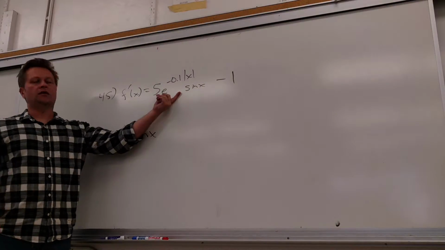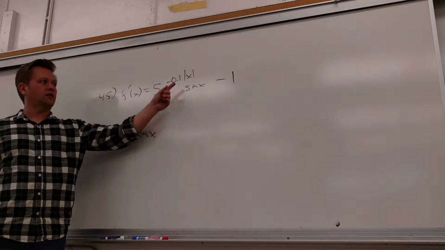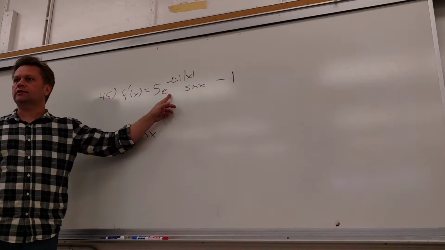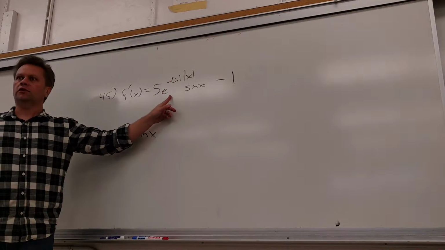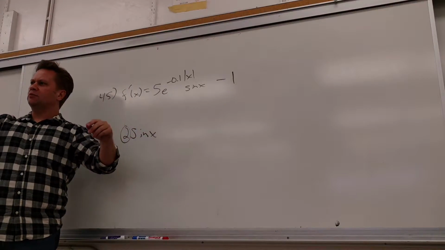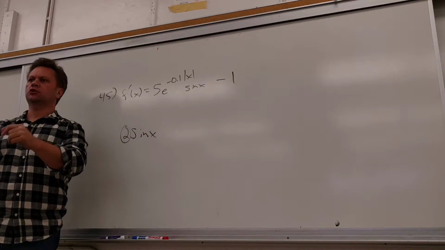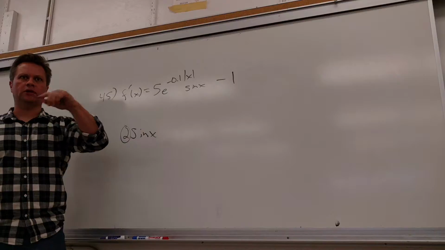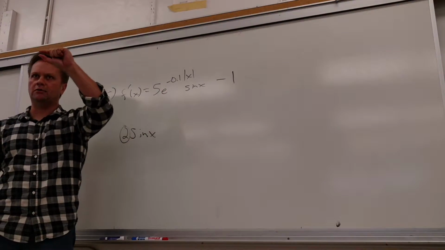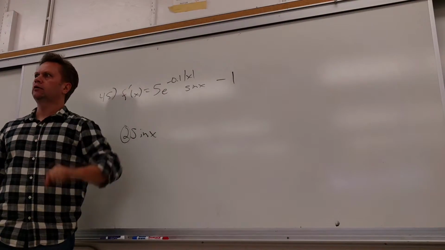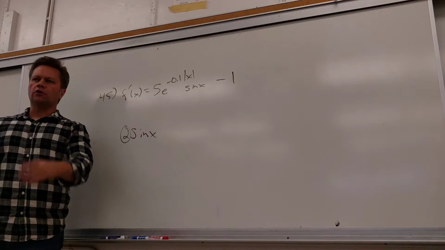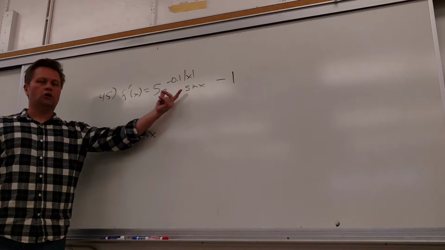Is the thing in front of the sine constant? No. In fact, the thing in front of the sine, as x gets bigger, it's getting smaller. So this is a damped wave. When you pluck a guitar string, thankfully it stops eventually, but theoretically it would go forever, just dampen down forever. Do you have to know all that to do this problem? No, but when you graph it, you know what to expect.